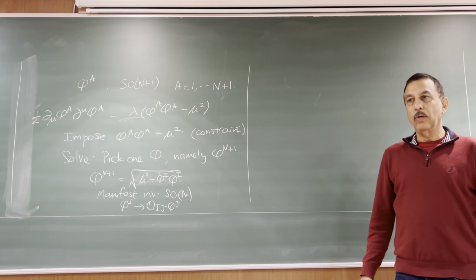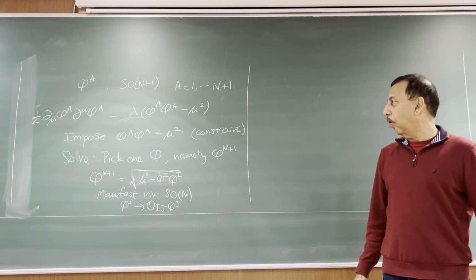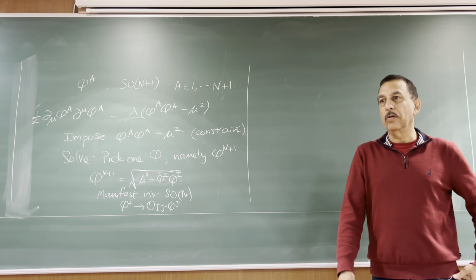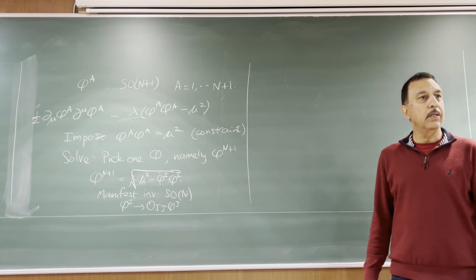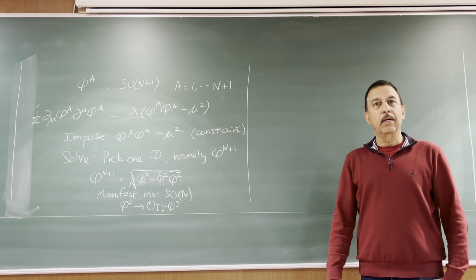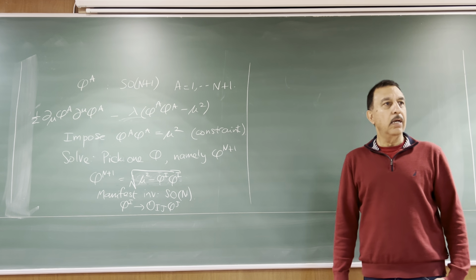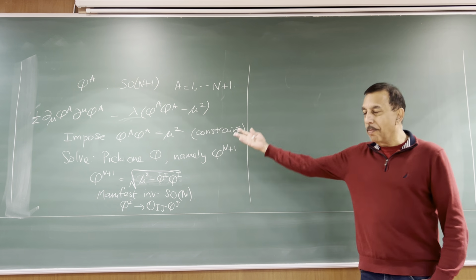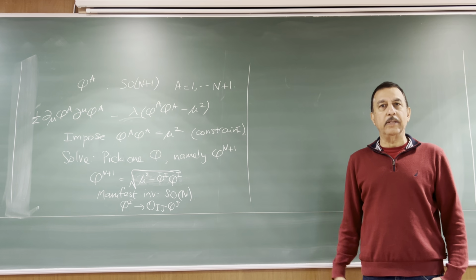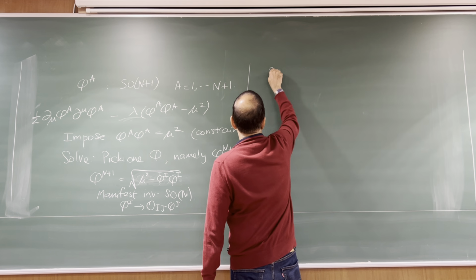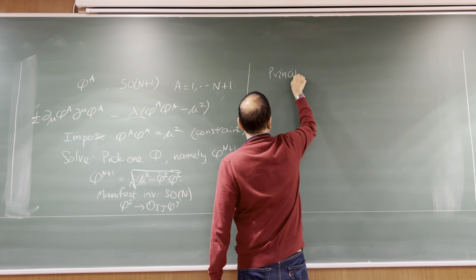So today we are going to do the last comments about scalars, and if there's time, which I hope there will be, we'll also start talking about fermions, fermion fields, which present a whole interesting class of features, some of which are common with these and some of which are special to fermions, which I'll focus on. So first, I want to finish one more model, which is really a cute one.